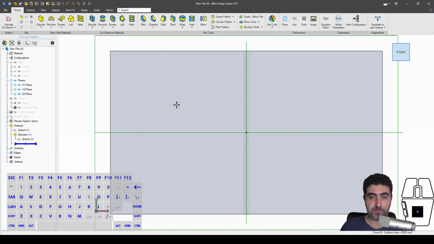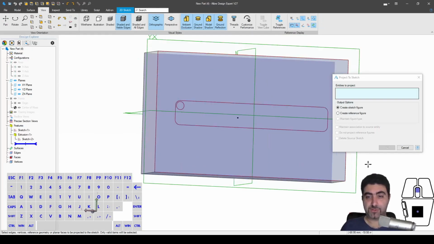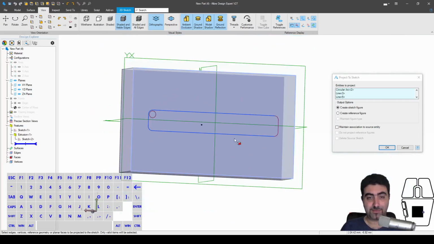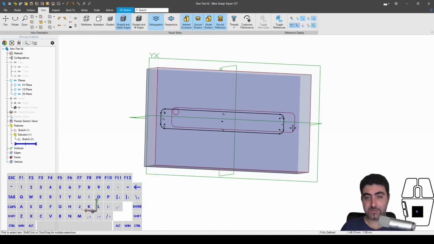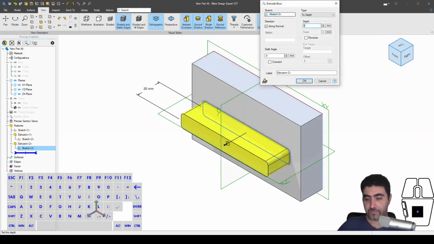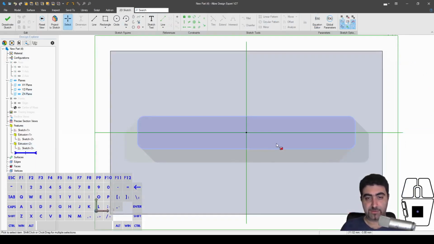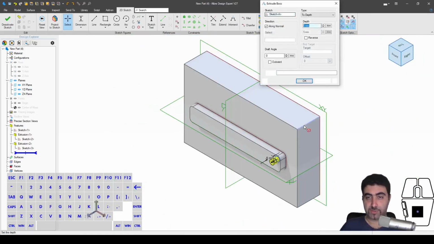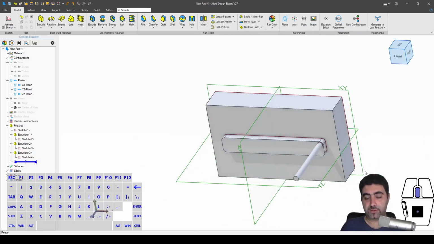Okay, now I want to go up here. So I'm sketching on this top surface, but where's my sketch? Right, it's still there. It's still underneath the part. So I select everything here. Maintain association. Extrude for 5 millimeters. And now finally, let's go here. Open the projection menu. I want to project this in, maintain association, and extrude that for 50. And this is a layout sketch in action.